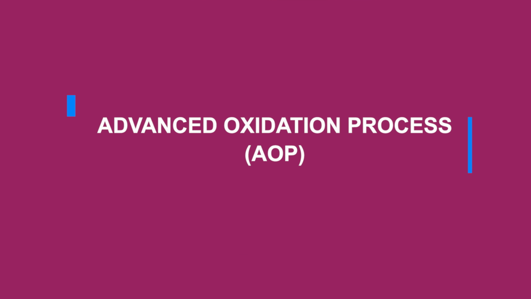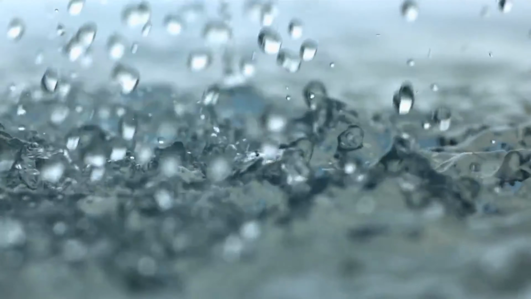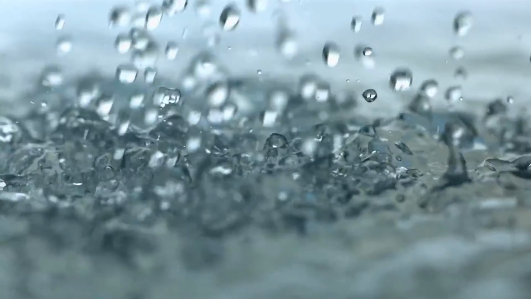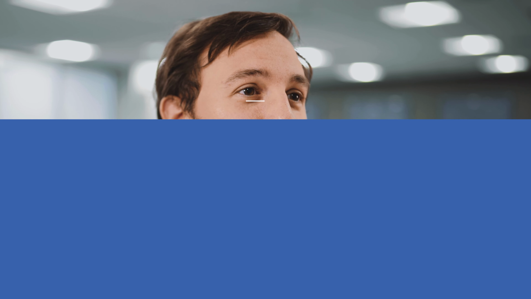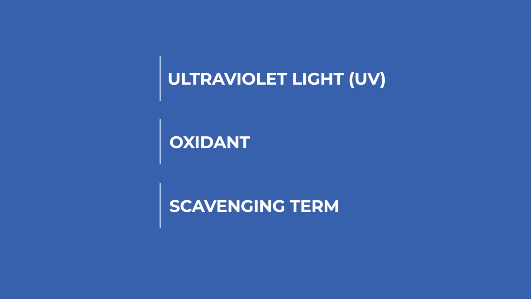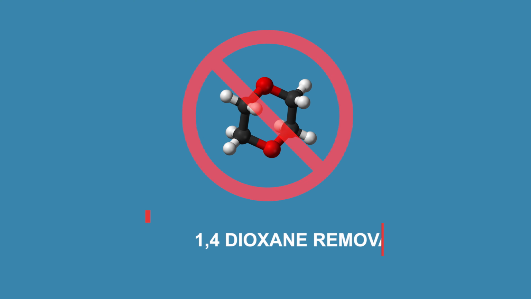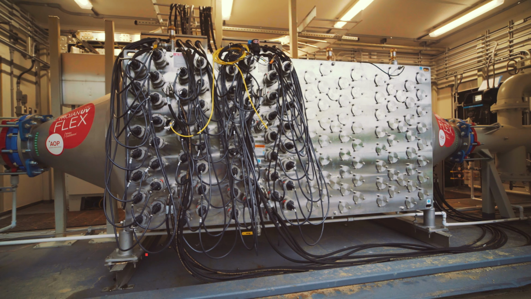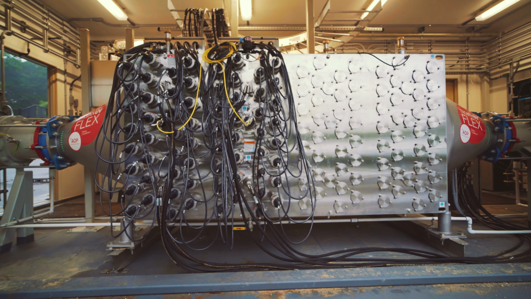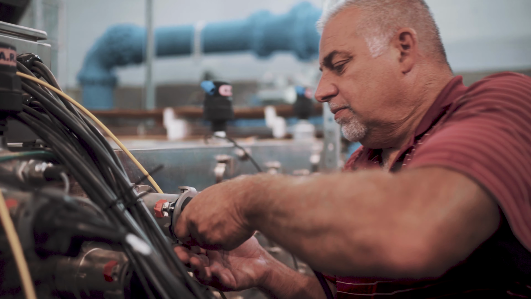Advanced oxidation processes, or AOP, is the generic term, really a reference to using oxidation to treat various contaminants in drinking water. AOP design criteria hinge on three factors to provide sufficient treatment: UV dosage, oxidant dosage, and the scavenging term. Each one of these parameters intrinsically affects the other in determining the required treatment levels for 1,4-dioxane removal. The best AOP systems are able to leverage each of these parameters to both dose UV and oxidant in the optimal combination to meet treatment goals at the most cost-effective solution.